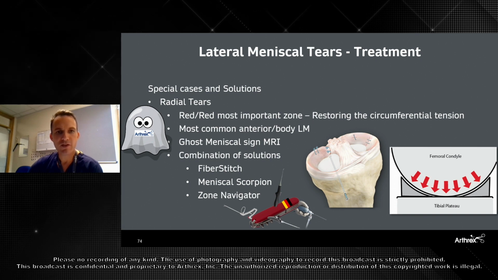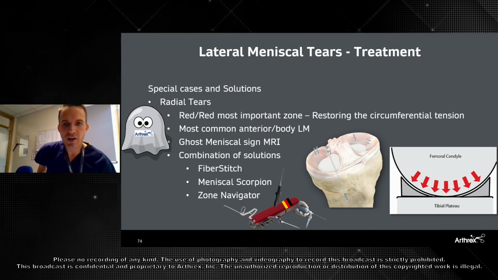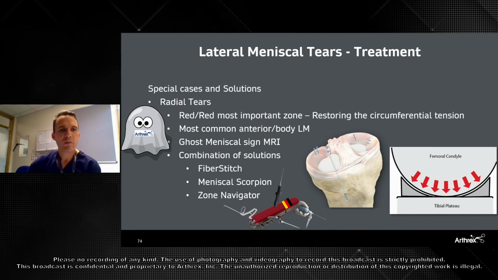And the thing that was most difficult for myself to get my head around was repairing a meniscus where you know that it's the white or the pink zones that you're trying to encourage healing. But it's the understanding of returning the circumferential tension and the hoop stresses of the meniscus that's the most important aspect. And that's why repairing a radial tear is important. So even if that white zone doesn't heal, bringing the tension back to the circumference of the meniscus in that red zone where it's near the capsular junction is what you're looking for.